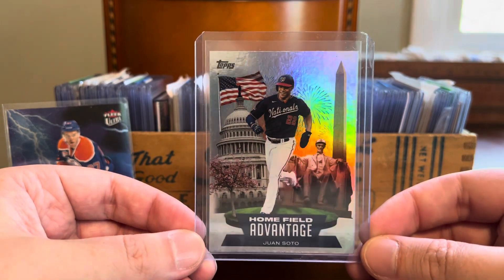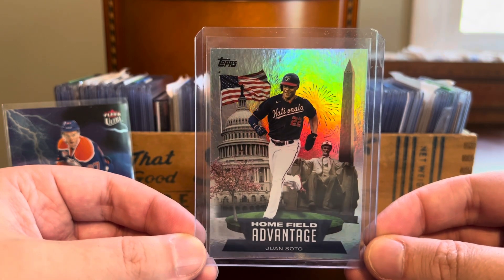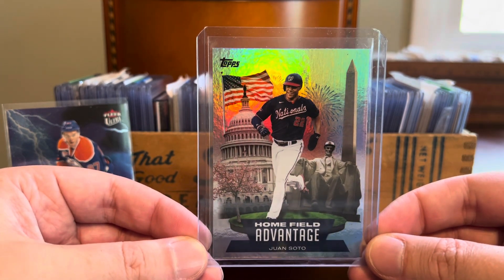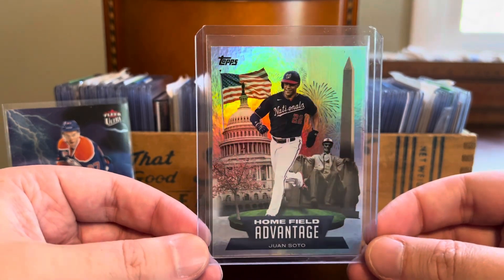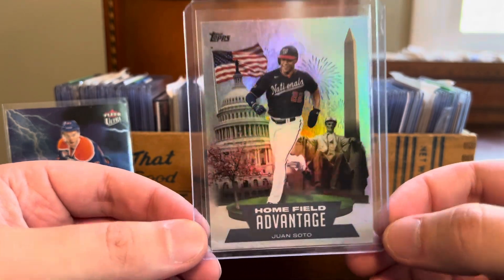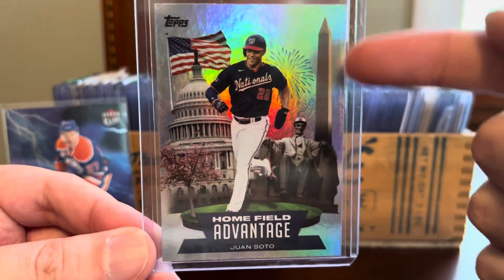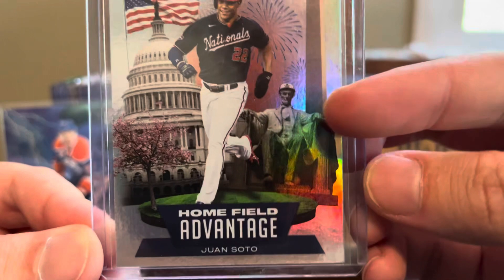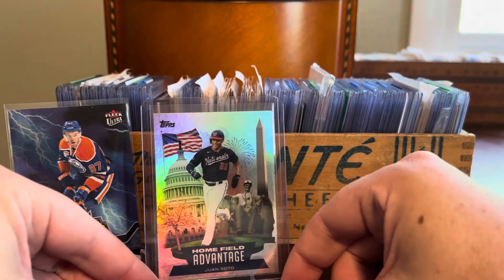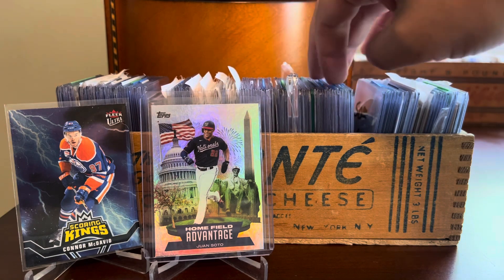How about this case hit from 2022 Topps — the Home Field Advantage Juan Soto. I'll be honest, this is a case of me buying a card too early. I got this shortly after product release and I was so enamored with it — I think I paid about $60 for this raw, might have been a little more. In the time since, it's kind of widely acknowledged that even though they're case hits, these are not scarce cards by any means, and I probably could have got this for around half what I paid today. But I don't regret it. I love this card. I've been to D.C. numerous times as a kid and an adult, and I love all the great D.C. landmarks here. The shine of this card, even the little touch of Abe Lincoln sporting a Washington Nationals cap — it's really cool. At the conclusion of shooting this video, that's going to get moved into my Juan Soto and Rafi Devers shared Z-Folio, which I plan on showing in an upcoming video.